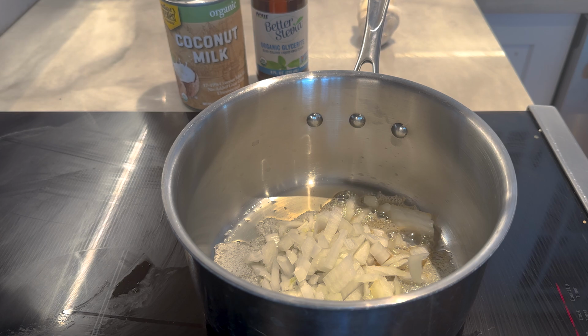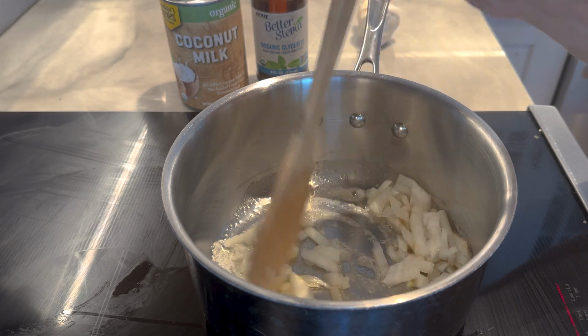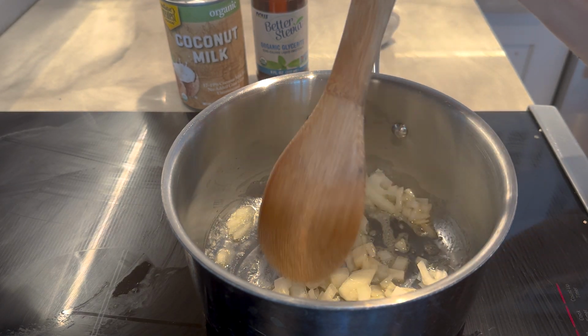And it's so funny because people on the beach will be like, "Oh, I just made your coconut ginger sauce. It's so good." It's kind of cool to see everybody liking it.